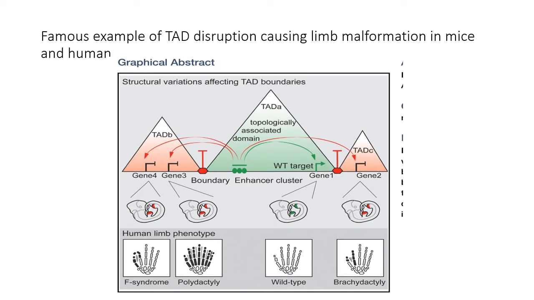Okay, so here's a famous example of TAD disruption and how that causes limb malformations. This is associated with genetic disease in people, but the same mutations have been reconstructed in mice with similar effects. There are 3 adjacent TADs, and the center one is the one of concern because it contains an enhancer that is very active in developing limbs. The 3 genes involved are the center one, which is naturally involved in limb development, and the flanking 2, which are not normally associated with that process.